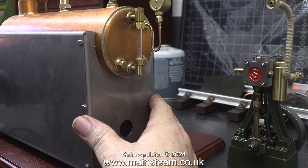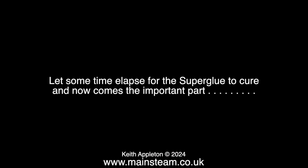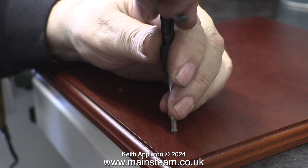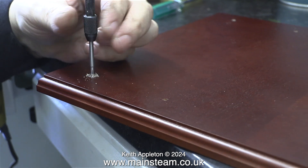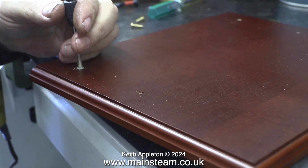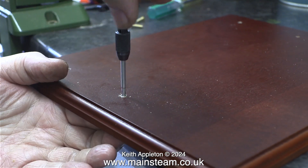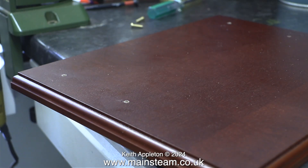You've just seen me using a larger drill bit on the underside to deburr the holes. After letting the super glue cure I'm using the 4BA tap one more time to go through the holes. The tap is now cutting a mixture of wood and super glue. If you're using steel screws you can omit this step because the steel screw will cut its own thread, though it will be very tight. It's not advisable when using brass screws because these are often not strong enough, especially in the small sizes.